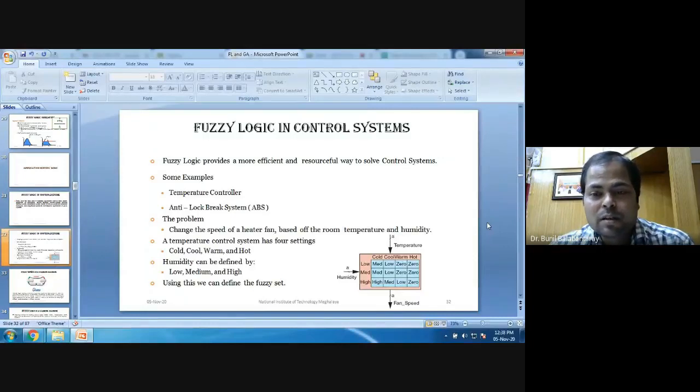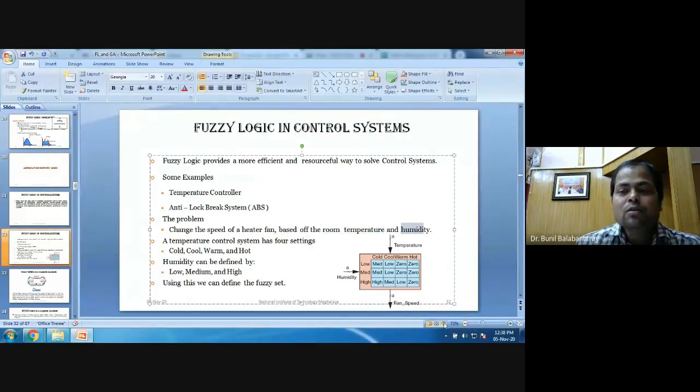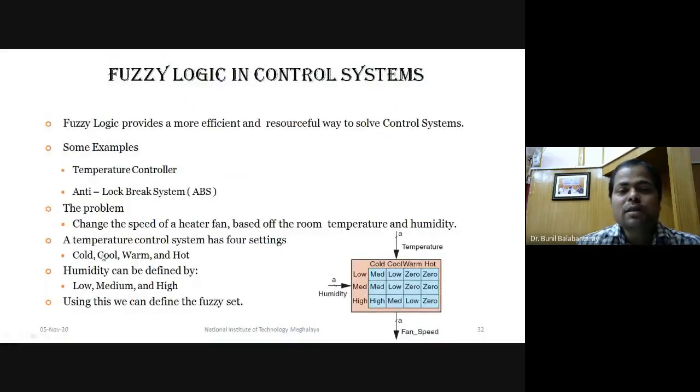In fuzzy logic, basically here I have an industry example which I have already told to you: we have a problem, change the speed of a heater fan based on the room temperature and humidity. So we need to read what? Room temperature, we need to read humidity of the environment, right? So these two things we need to read. So temperature of the control system has 4 settings. These are the linguistic variables we need to generate, right? It depends on you how we can develop the linguistic variables. Similarly, humidity I have defined using three different linguistic variables: low, medium, high. Then we define this fuzzy set. So humidity, if this is this much, then temperature I have this much, right? Temperature level I have this much, that is 4 variables. Now I need certain operations to get back this fan speed. So this is my input, this is another input, I'm getting the result, which is the fan speed. So this is a kind of example we have generally.